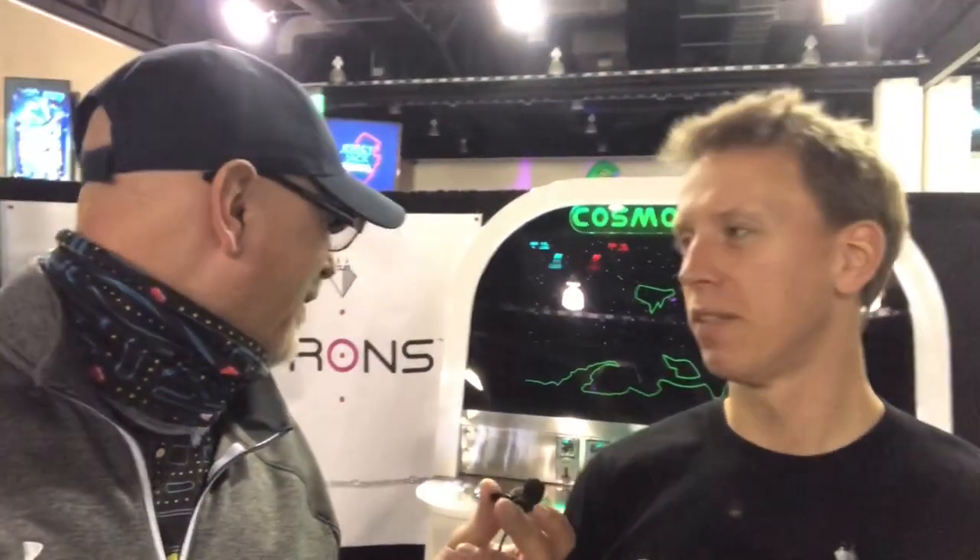People can also build their own machine around it — Shane would love to see photos of custom Cosmetrons builds posted on their Facebook page. They also offer what they call a console: a complete computer setup. Tim appreciates the unique design with the standup cabinet, cup holders, and lights.